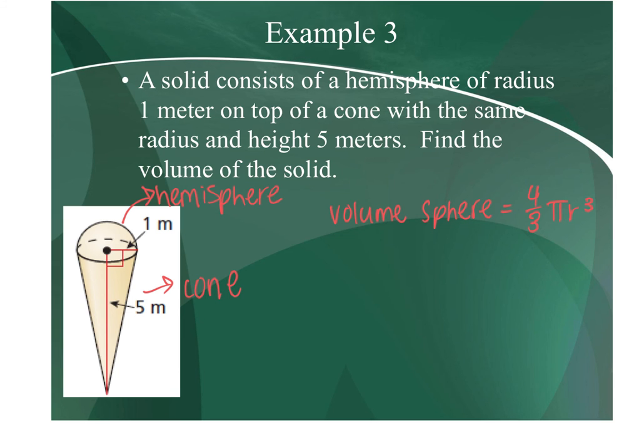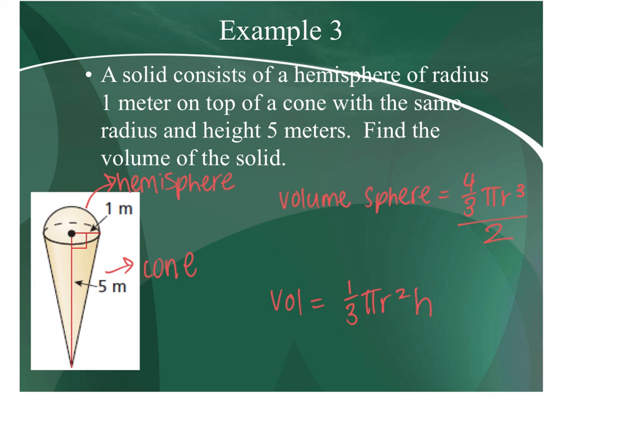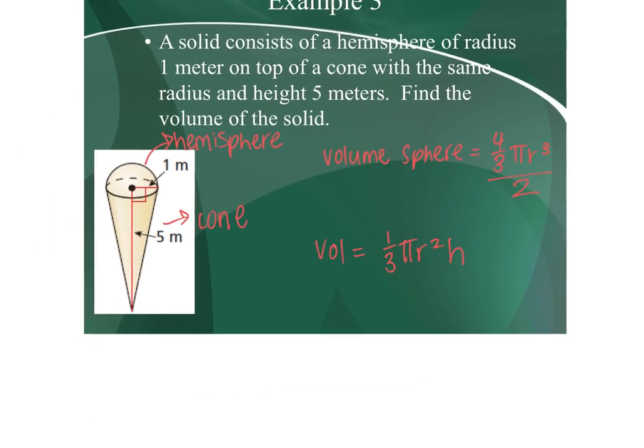Do we have a sphere here? Hemisphere. What do you think we do to this formula? Divide it by 2, okay? The volume for a cone. We just covered this yesterday. What is the volume for a cone? 1/3 pi r squared times the height. Okay? Why did I divide by 2? Guys, why did I divide the volume of a sphere by 2? It's a hemisphere. It's exactly half of a sphere. Do you see that? It's like an ice cream cone, right? Part of the ice cream is inside the cone, so we don't include it.